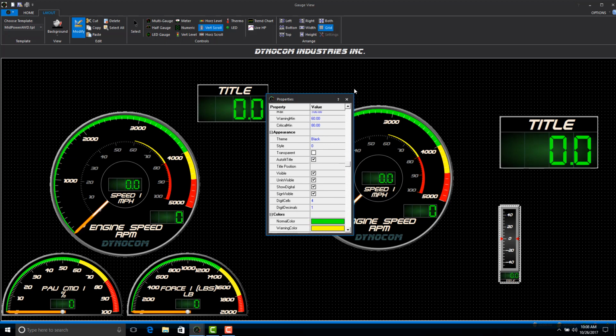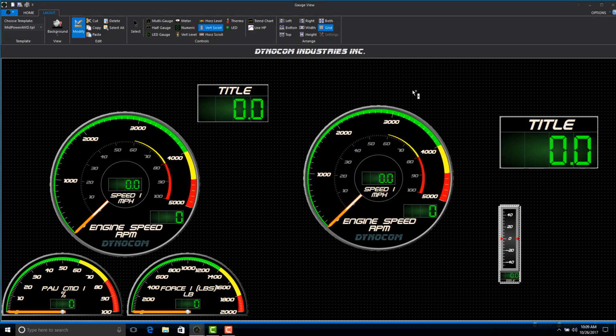So it's probably not that the properties are exactly the same between different display types, or gauge faces. The round ones are the most complicated. So if you get the round ones, then everything else is just a subset of the round ones, really. That's an overview of the properties.